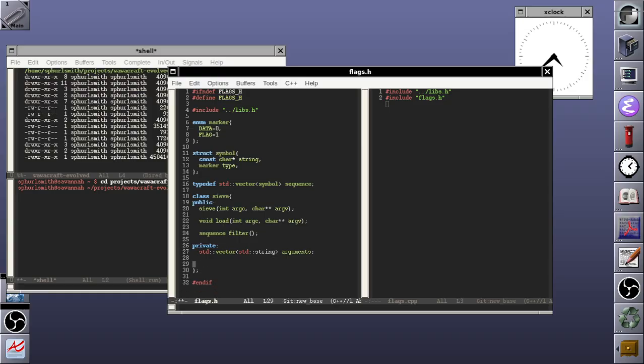So here in filter we can write some functions that will manipulate how things work. We'll have to take each char of v and initialize a string with it. With each string we'll add that to arguments. The first of the functions will be to categorize. The filter function will first have to create intermediate sequences.